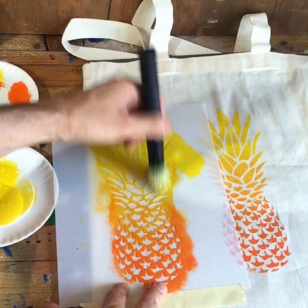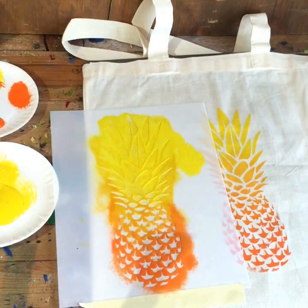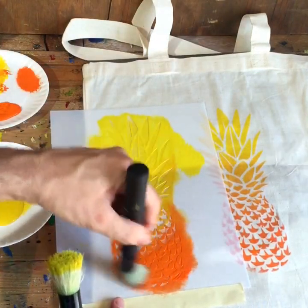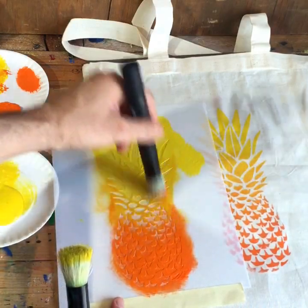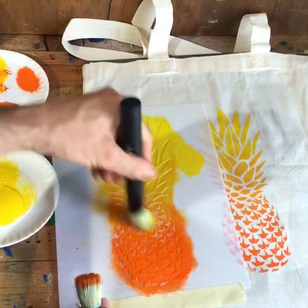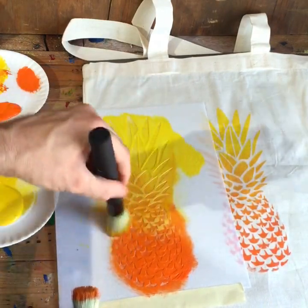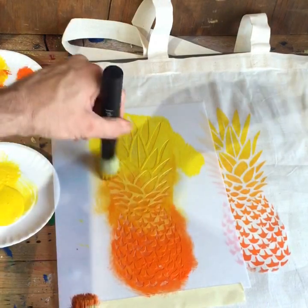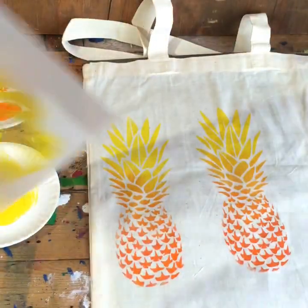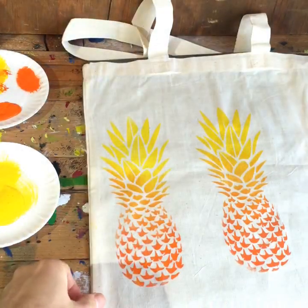But again, I'm doing the yellow up top and orange below. And then you go light. And then here I can sort of mix the two in a circular motion. It's another way to do it. So you get the hint. There you go. And so I think the whole bag being filled with pineapples would look really cool. So that's how you do that.